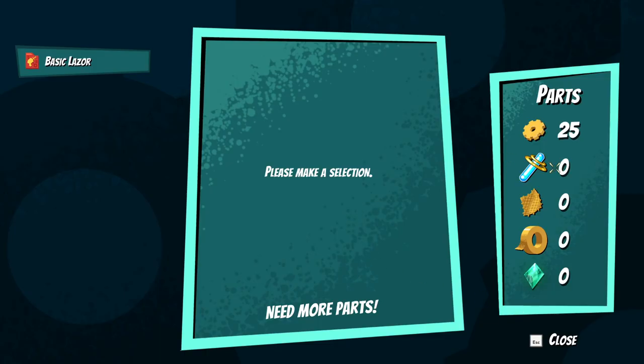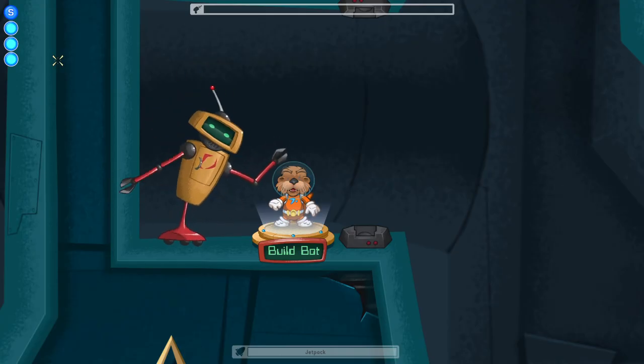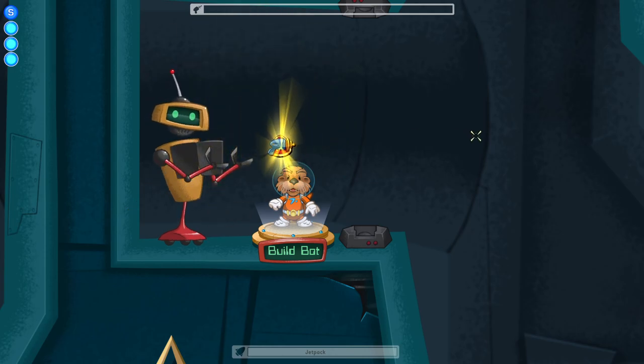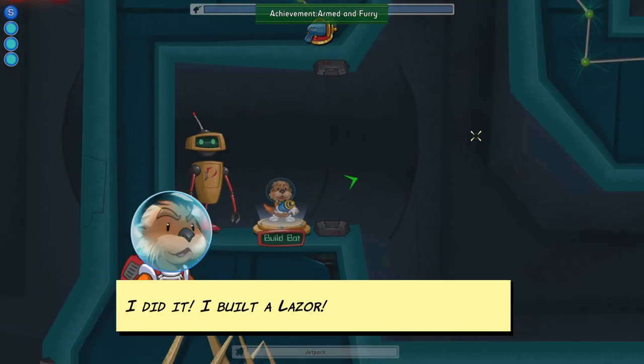Please make a selection. Basic laser. Are you making me one? Oh, we got a laser! I did it. I built a laser.